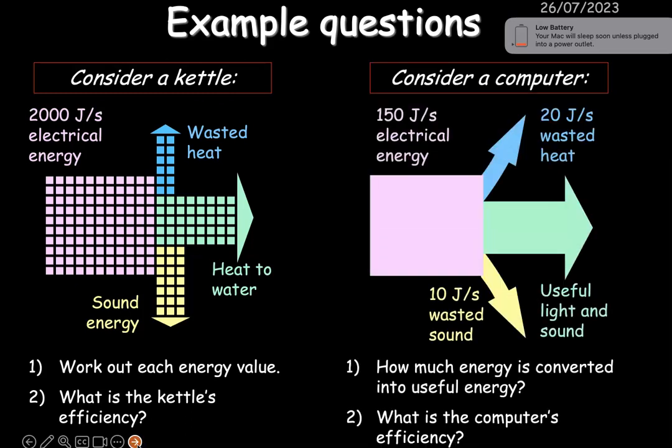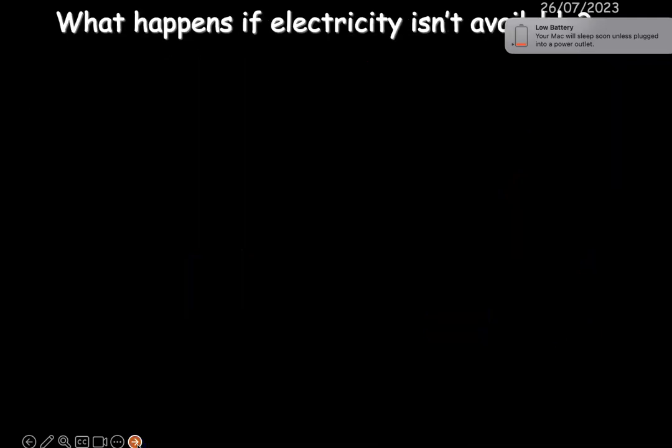And here's a typical computer, and you'll notice that on this slide we're not using joules, but we're using joules per second, which is bringing in the concept that efficiency can also be a ratio of the rate of use of energy, which is the power output or the power input, and that's given, and they've studied this in electricity as watts. So this takes students through the first part of this topic on energy.